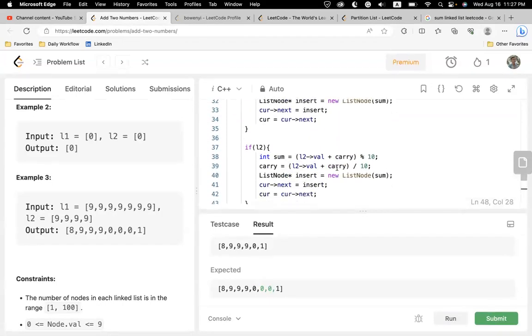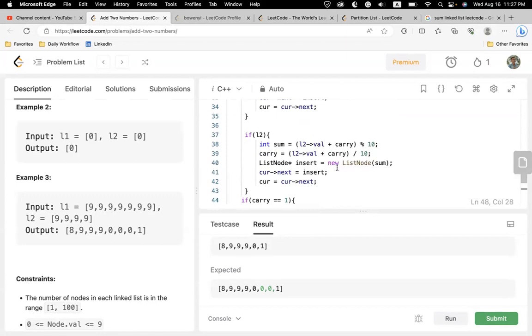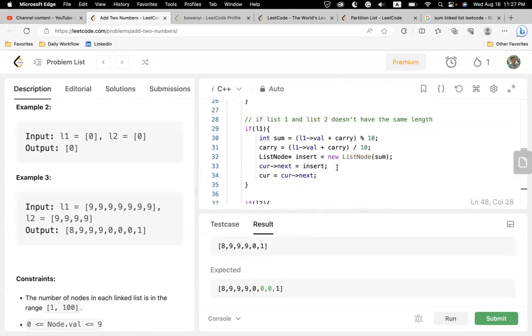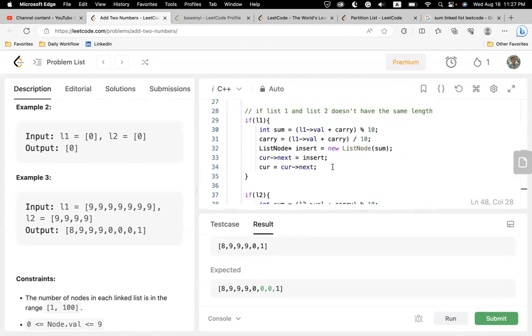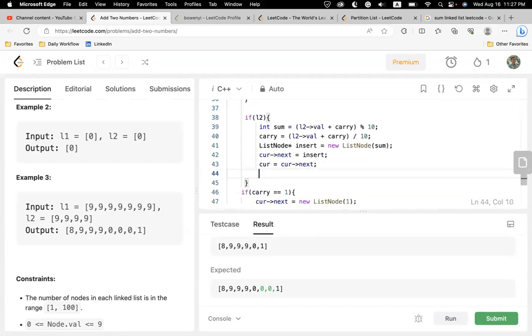Yeah, it's very interesting. Oh no, haha. Yep, yep. I didn't even increment next. Come on. I didn't even move L1 and L2. Sorry about this typo. It's very stupid. Sorry about that.